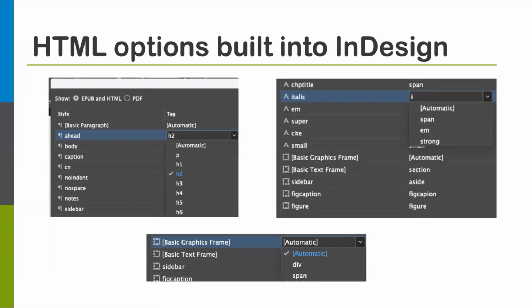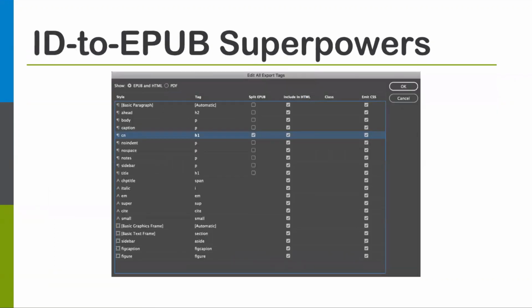So if we'll go back one slide again, Michael, please. Thank you. You can see that I've opted out of InDesign's offerings in some places and just simply typed in the more appropriate HTML tags, like em, cite, or i tags for the various kinds of italics in the document, and a small tag for small caps. In the object style section, I've translated a basic text frame that starts each chapter to a section tag, and the images to a figure tag, and the frame that the caption sits in to a figcaption tag.